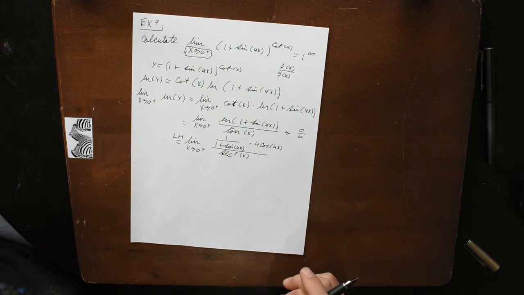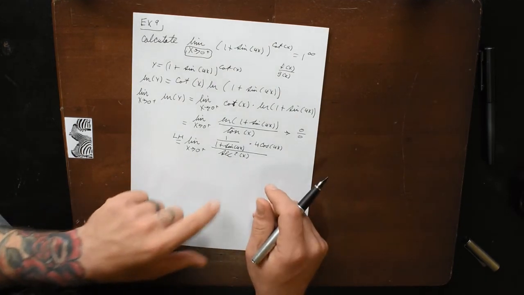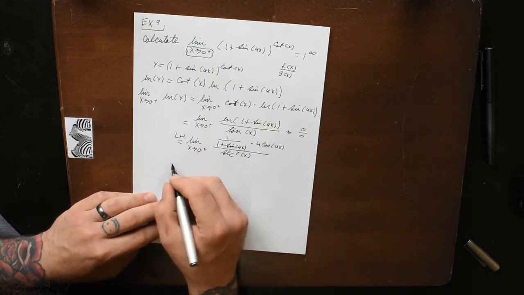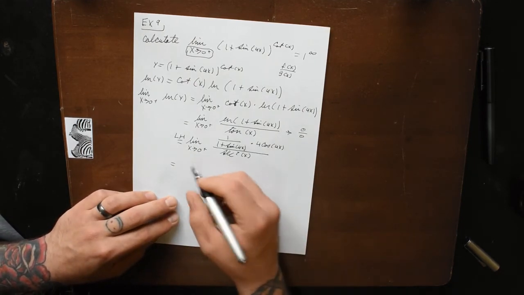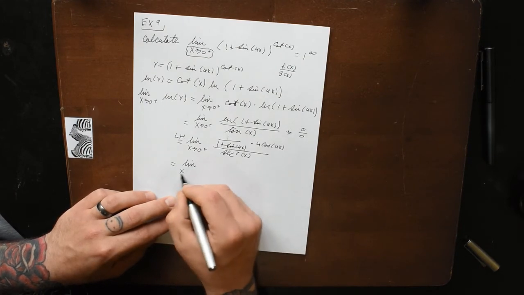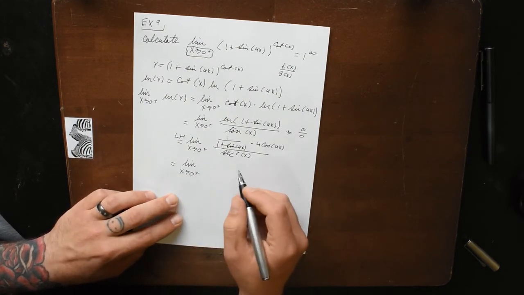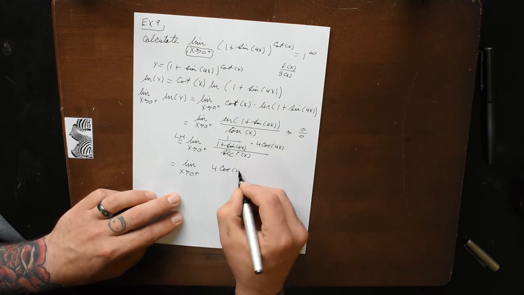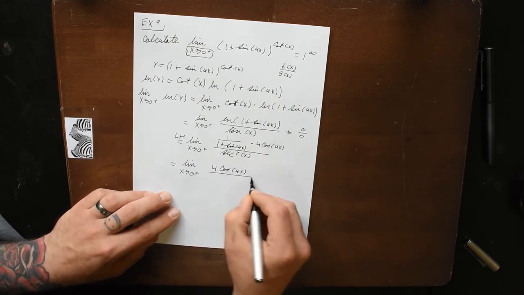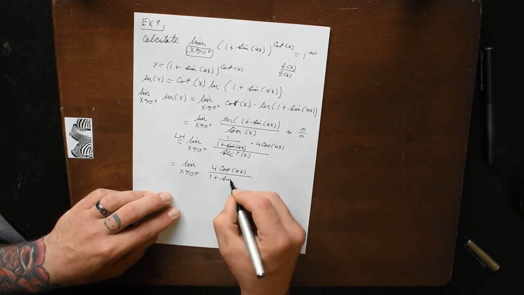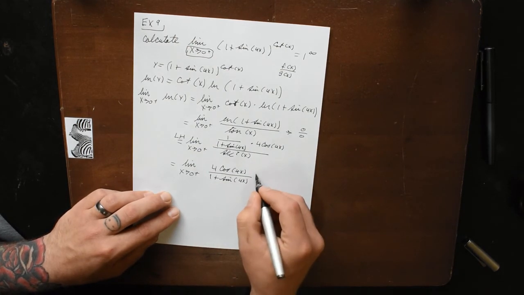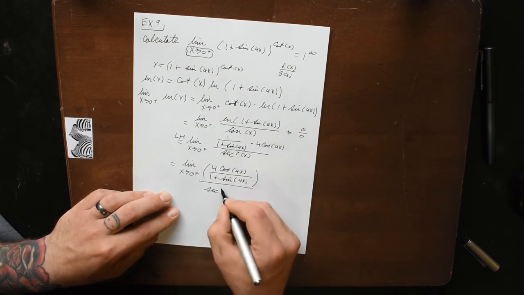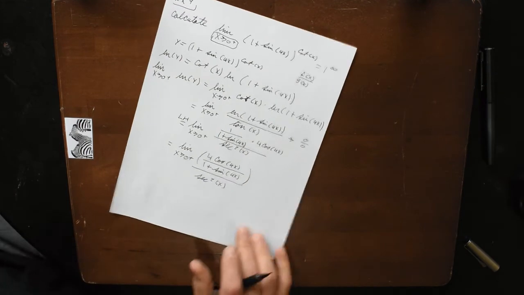Perfect. So now we want to see if we can, well, let's just use some algebra at this point. Let's make everything look a little bit nicer. This is equal to a limit as x goes off to 0 from the right of 4 cosine of 4x divided by 1 plus the sine of 4x. That whole numerator is on top of a secant squared of x.